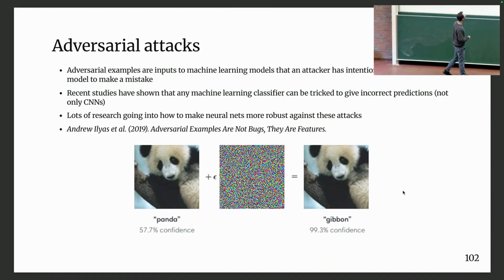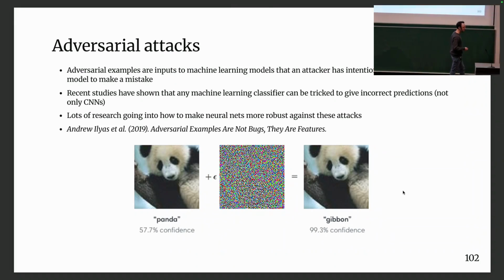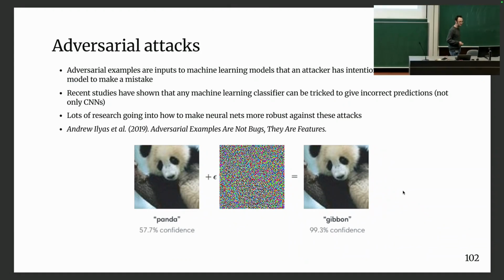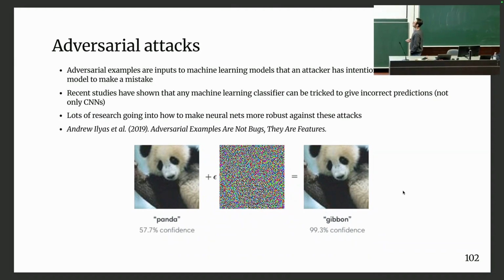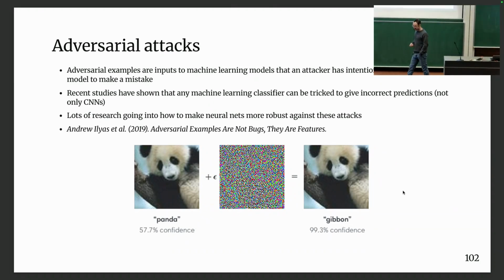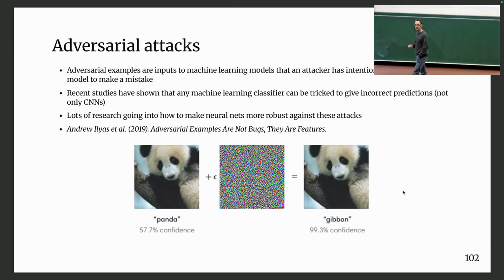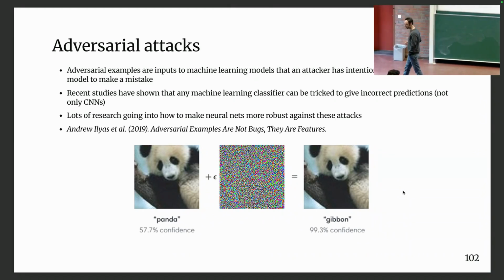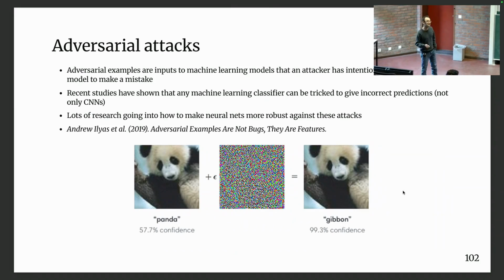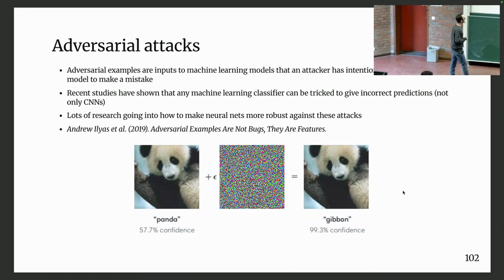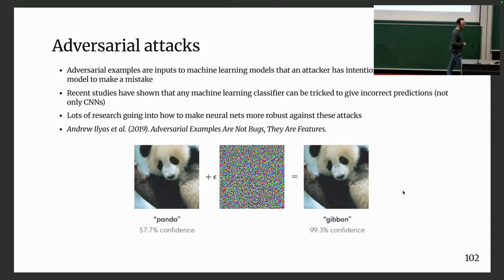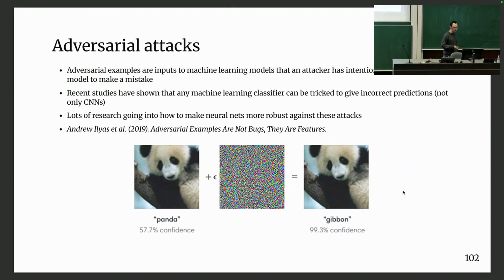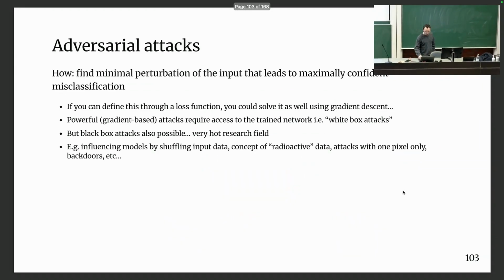And it turns out that the amount of changes you need to make to change this panda into a gibbon, according to this pre-trained neural network, to us, we don't see a lot of differences between these two images. It's not that the right-hand image for us is not a panda anymore. So yeah, is this an issue? You might think, yeah, but of course, this is a deliberate attack, in the sense that this is really someone having the freedom to take this pre-trained network and optimize a change to make to this particular input image to have the network change its prediction around. But people have been investigating ways to make networks more robust against these attacks. How do we do that?